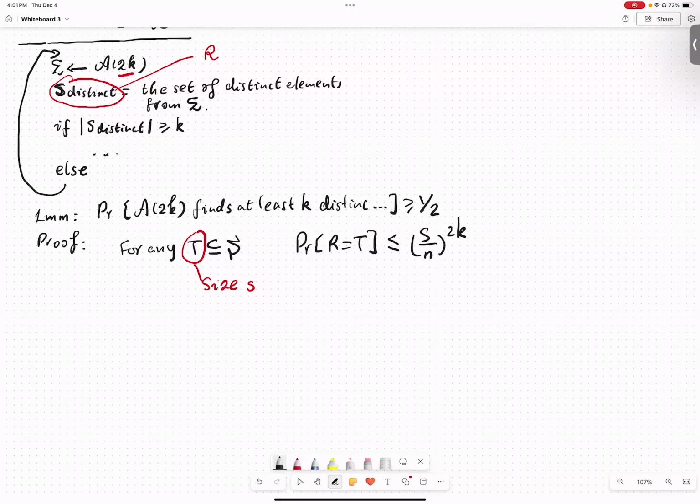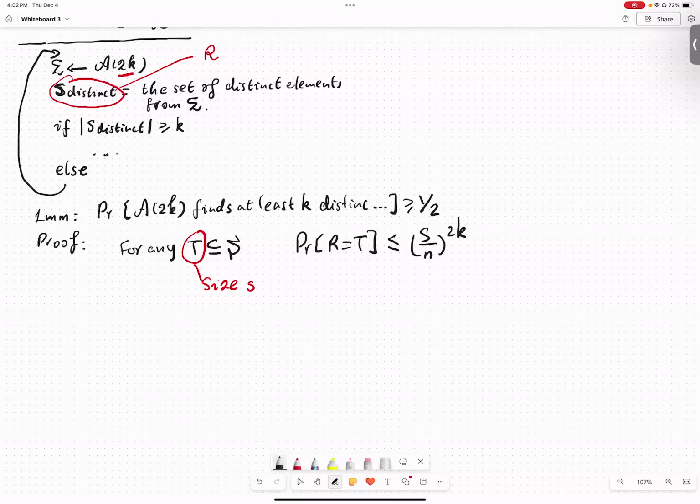Because some elements in T may never get sampled. But on the other hand, it's a necessary condition, because for R to be equivalent to T, for sure all the 2K trials have picked up elements from this set T that you have chosen in advance.